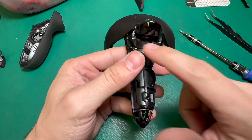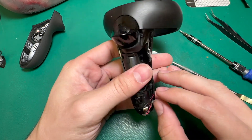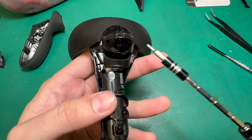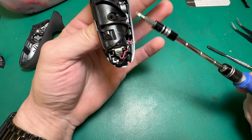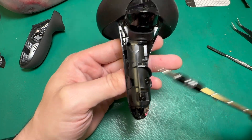We can see that there are a couple of screws that hold the ring in and a couple of screws that hold this battery compartment in. We'll go ahead and take those out too. I'll start with the screws that take the ring, and then we've got one, two, three, four, five screws that hold this battery compartment in.